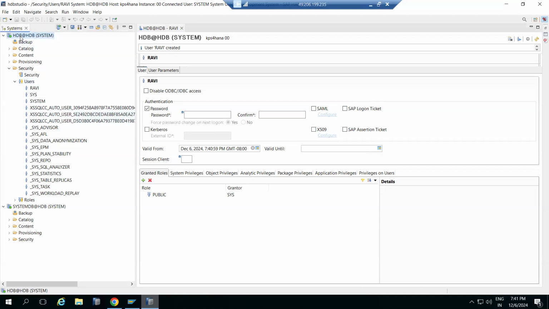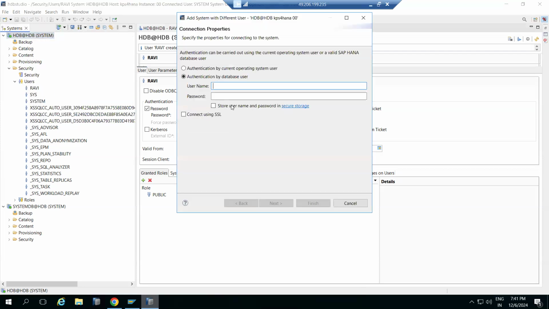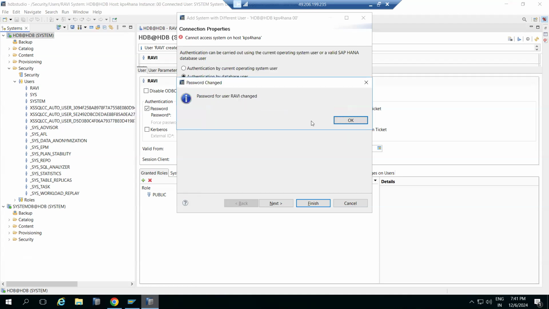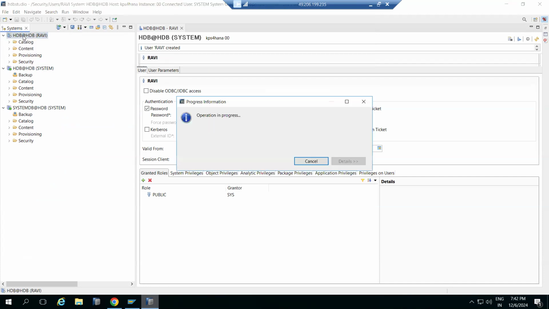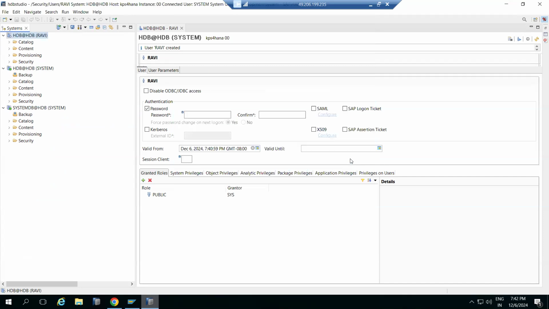Normally, when you are connecting to the HANA database, you are using the password. But sometimes you don't always need to use the password, in case of SSO enabled. You don't need to enter the password here. Automatically, you can log in with your user here. But you only created the password, and you don't have the required privileges, right?